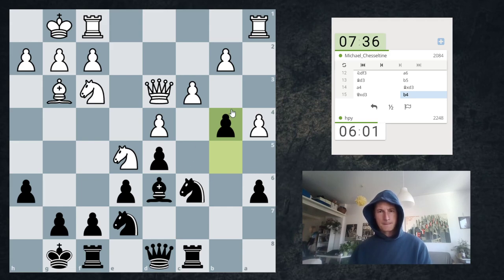Maybe he has queen a6, bc3, bc3, knight a5, knight d7, queen d7, queen a5. Maybe. Queen a6, bc3, bc3, knight a5, knight d7, queen d7, queen a5. I would throw in bishop g3, hg3.